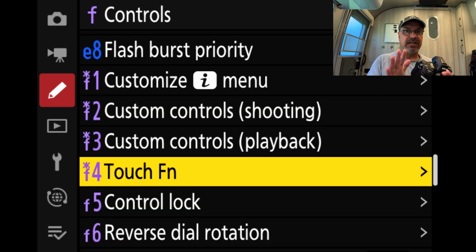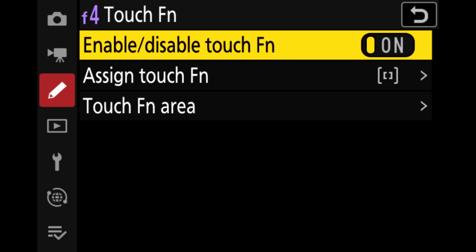Moving back out, touch function. You're going to like this one. This is kind of new and shiny and all that good stuff. If it's on, you can do some cool things. Now, I'm going to say this before we get in here so I don't forget: if you find that it's more annoying, your nose is making things happen back here on the screen, like it's moving your AF point around, you might want to come in and shut this off.